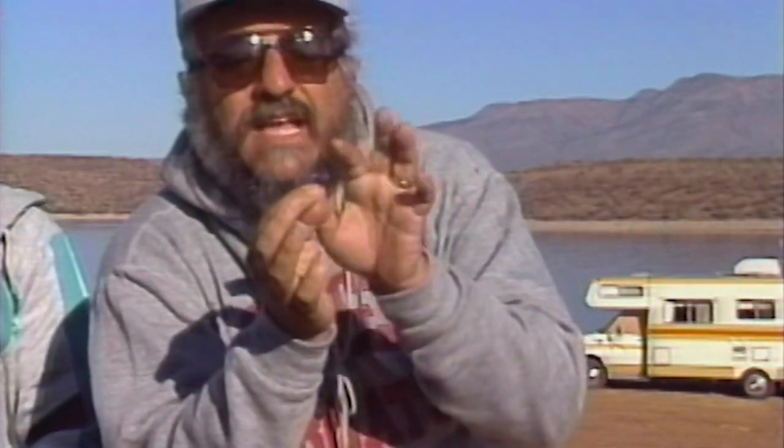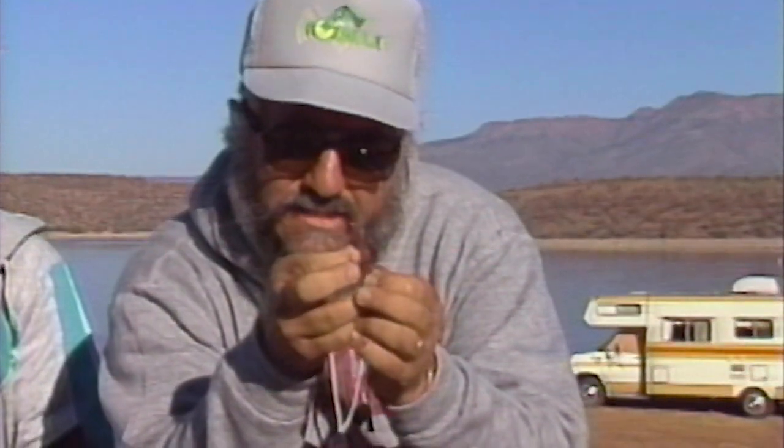Well, when you're in 40 foot of water, you don't want to be reeling that all the way back up to straighten it out. Not only does it pull down, but it acts as a weed guard. So when he bites and you swing and miss him, nothing's going to happen. The monofilament will hold it. See how it gives?